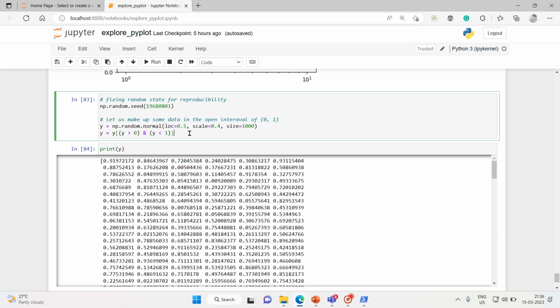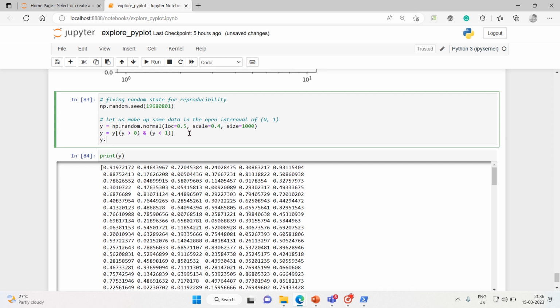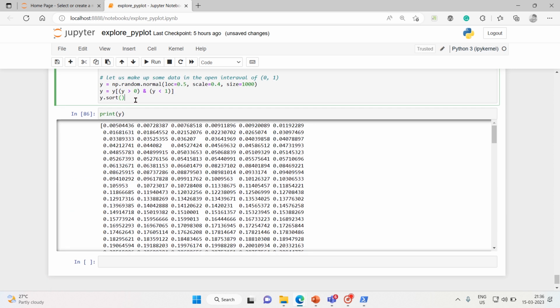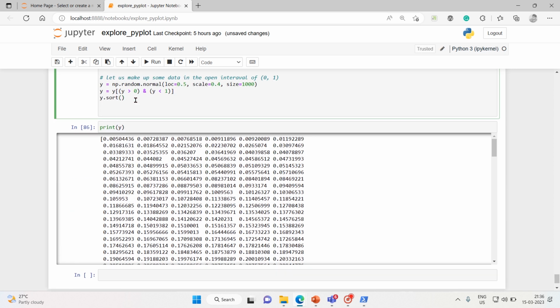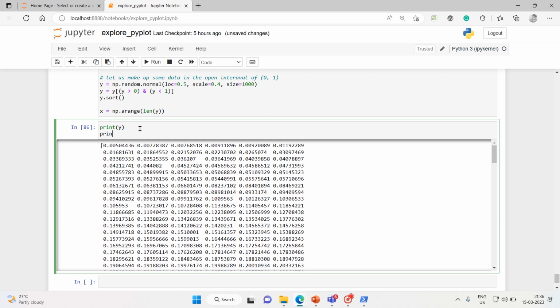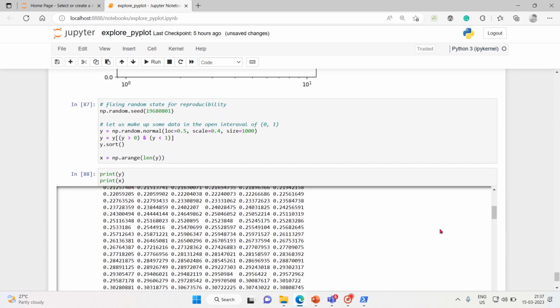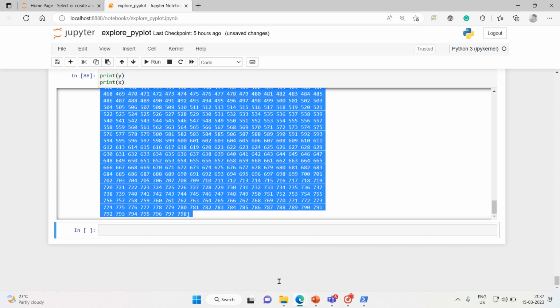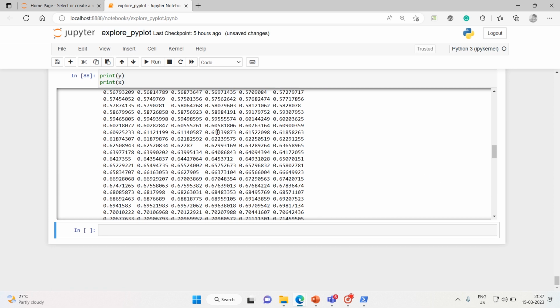Okay, so now y.sort. After sorting, let's make up the x data, the data for the x-axis, arange of length of y, and let me print x also. I have to scroll down completely, and here is that x. Okay, from 0 till 798. That's fine.